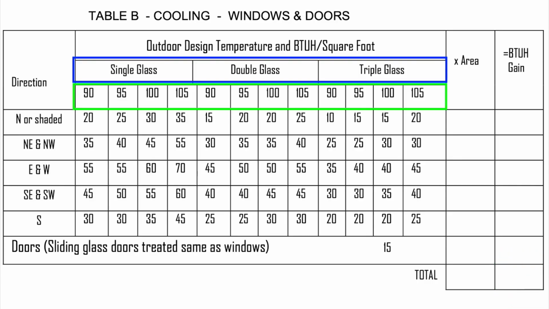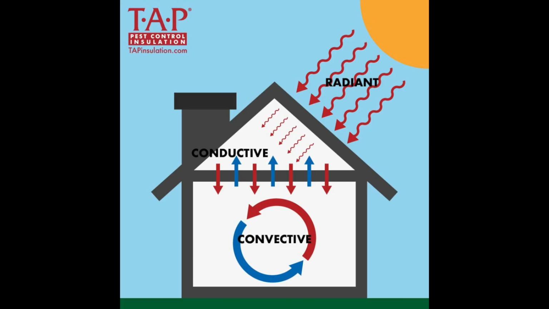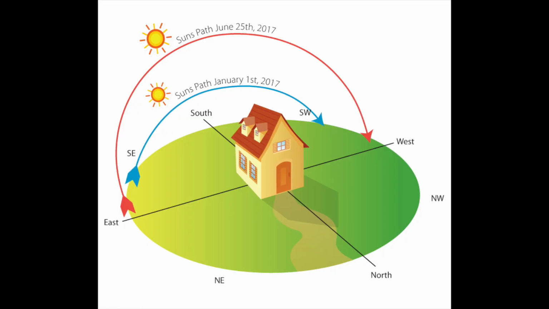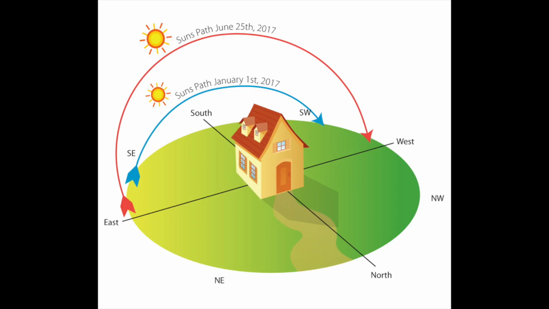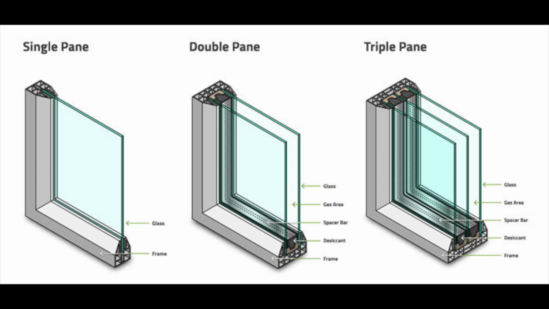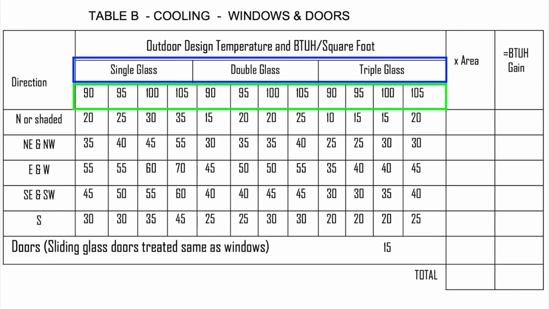All right, so always remember, higher outdoor temperatures, east and west exposure, and single glazing mean higher heat gain. Lower design temperatures, north-facing windows, and double and triple glazing mean lower heat gain. In our next video, we're going to do a practice where we apply some of these numbers and fill in the chart. These numbers are going to be hypothetical. It's just to assist you for your future project for the class.